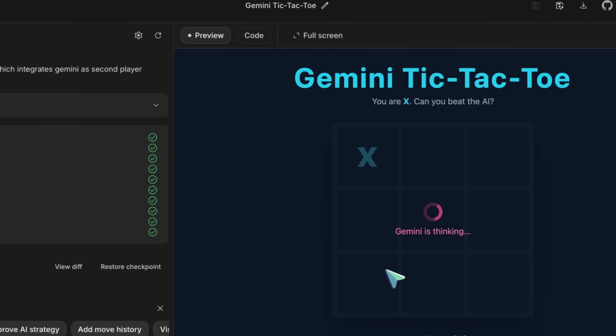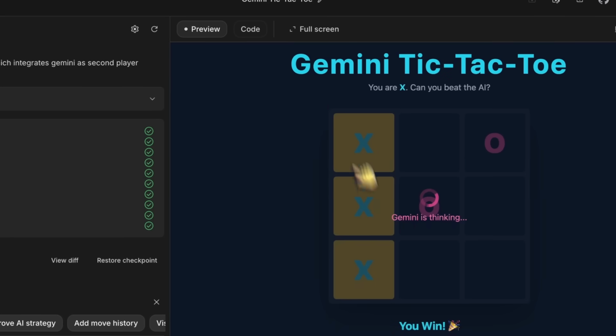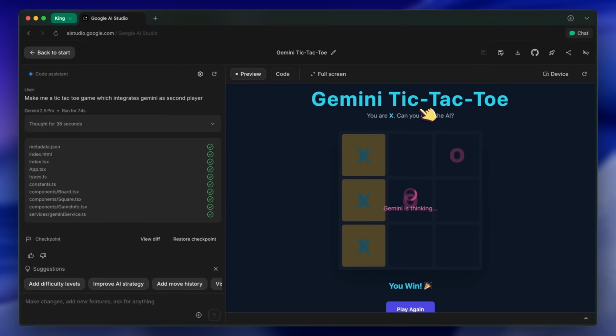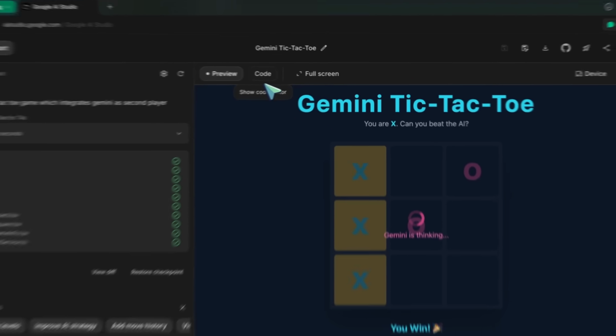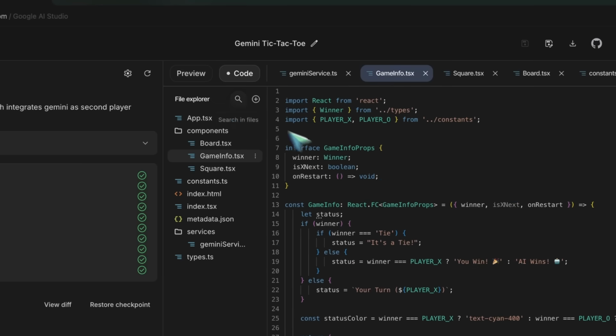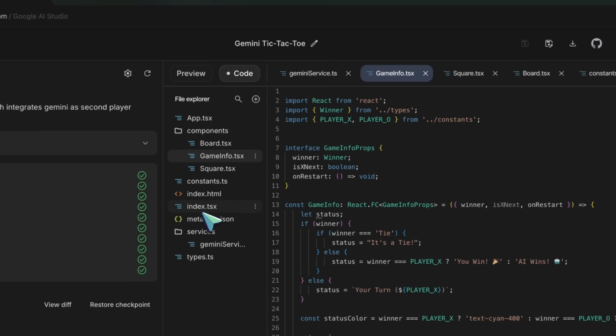Now, the first change you can see here is that the whole interface on the right is redesigned. Previously, the editor used to be in the center, and the preview was on the extreme right. But now, it is split into two tabs, code and preview. You can toggle between them easily, which is great, because now both sections use the full space, which used to feel cluttered before. In the code tab, you can still create custom files, modify things, and do multiple other tasks.